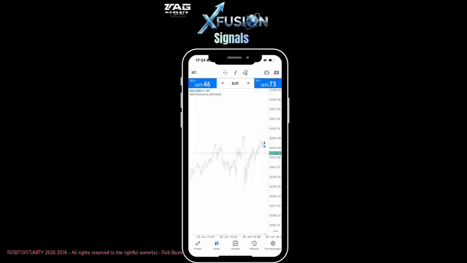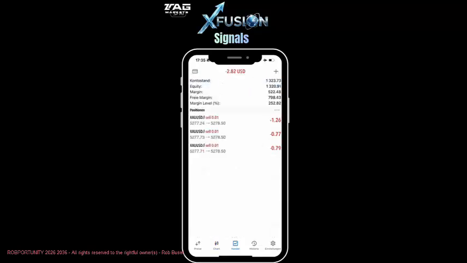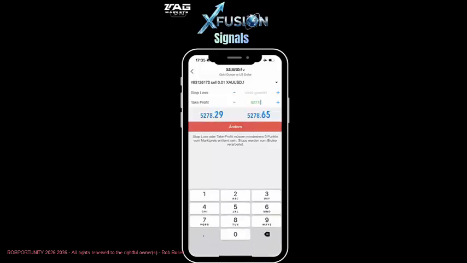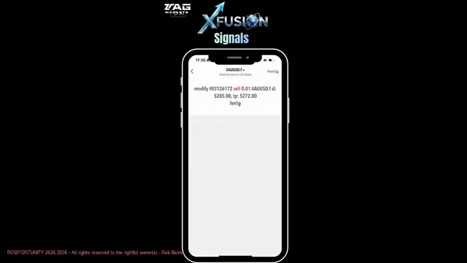Quickly check the chart. I go in 1, 2, 3 times with the sell. And now we see, okay, we have entered here. I can open the trade and change the position. We are with a sell. I set the take profit. You can see from the signals, take profit 1, you simply enter it. Very important: you also enter the stop loss, so you don't lose too much.